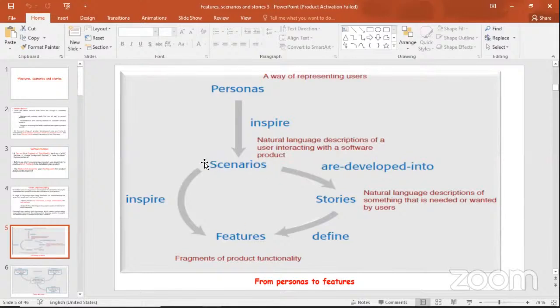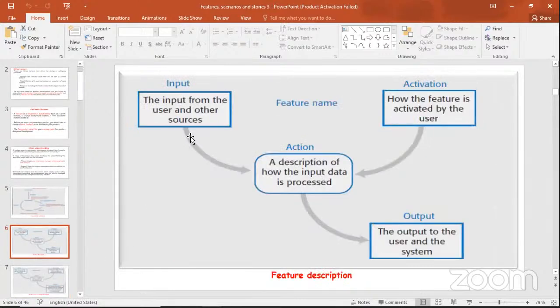Scenarios can inspire features, and stories can also be defined into features. So input, activation, and output make up the feature description. You describe the input from the user and other sources. What are the actions? A description of how the input data is processed.